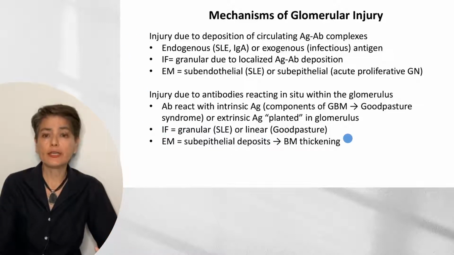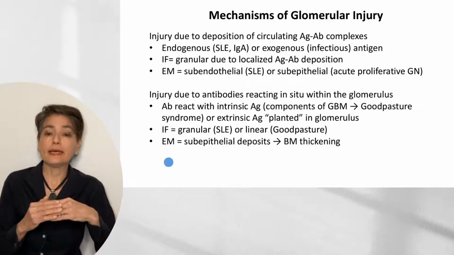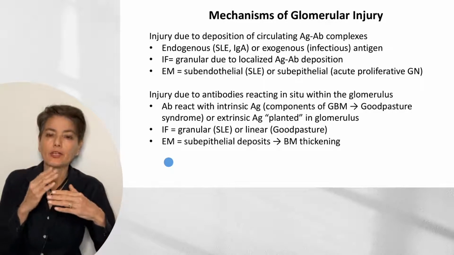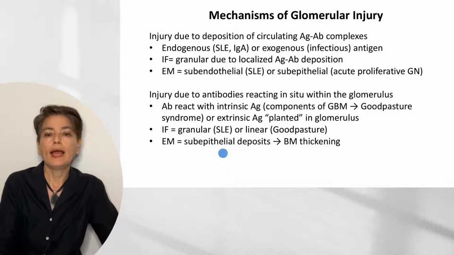The only really good example we have of linear immunofluorescent deposition is going to be Goodpasture. So if you see that on a board exam or as part of what you're doing as a pathologist in the future, you will know that that is due to Goodpasture syndrome. And again, what we'll see on electron microscopy will be subepithelial humps or deposits. They actually begin in the subendothelial area and then they transition to be subepithelial. And what will happen here is we'll get basement membrane thickening.